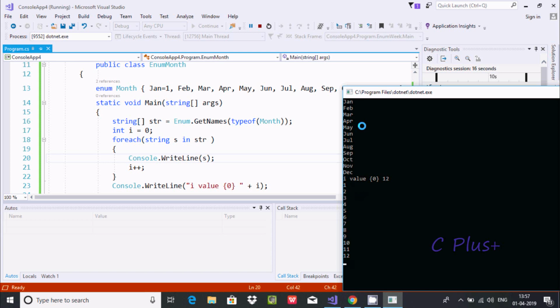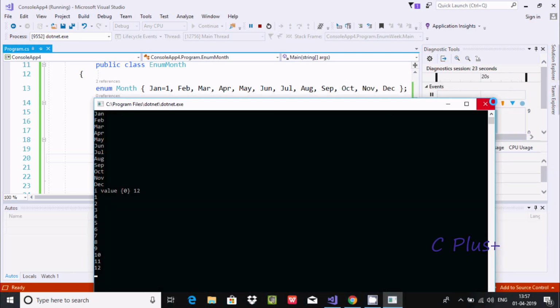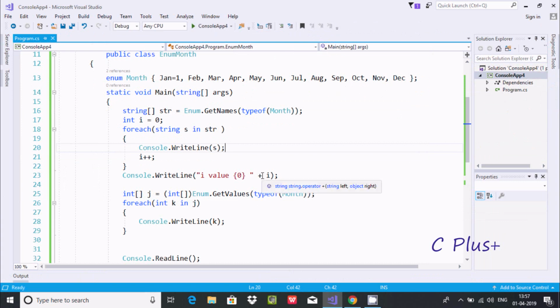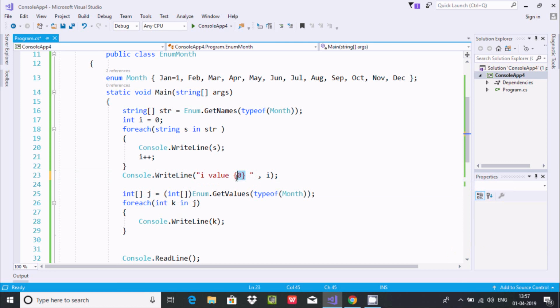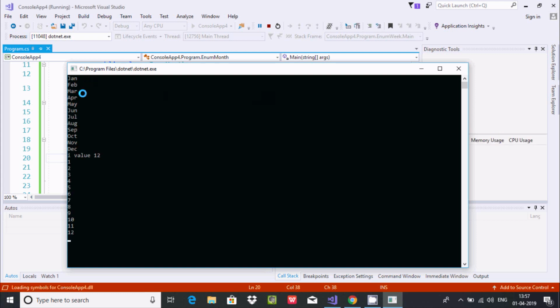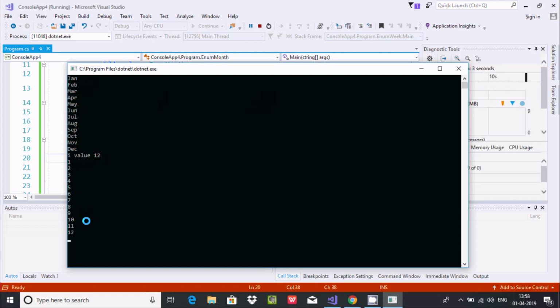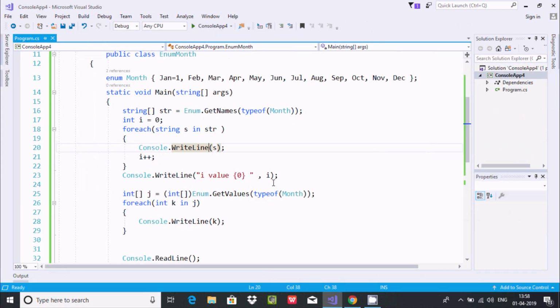So 1, 2, at index 1 Jan, then Feb, it's displaying. Now we need to give a comma here, then it works as a placeholder. Here Jan, Feb and i value 12, and 1 2 3 4 is displayed.